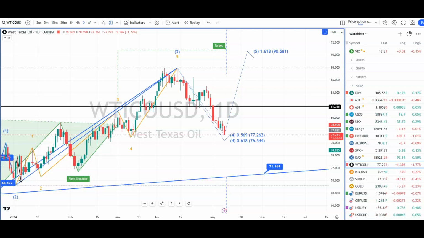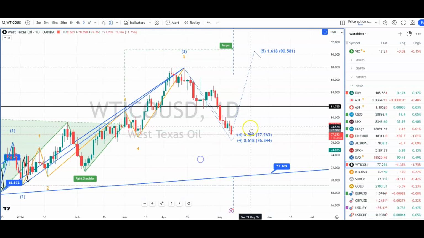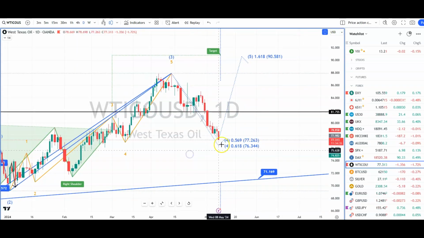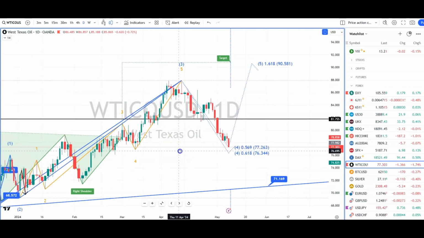West Texas Oil. Now this is interesting. We do have a parabolic trend to the downside on all charts, which is fantastic if you're going short, heading for 71.16. However, there is a wave 4 formation. Now the wave 4 formation can go quite deep and head into this target. However, once we get a change of character to the upside at some stage, then this will be a very strong bullish momentum, but it's not there yet.